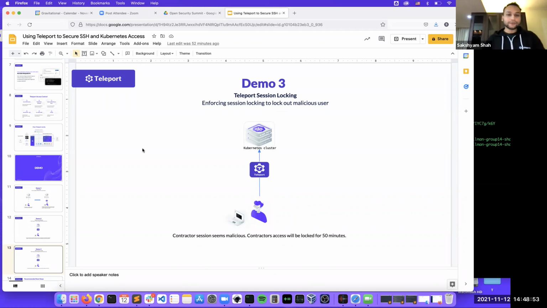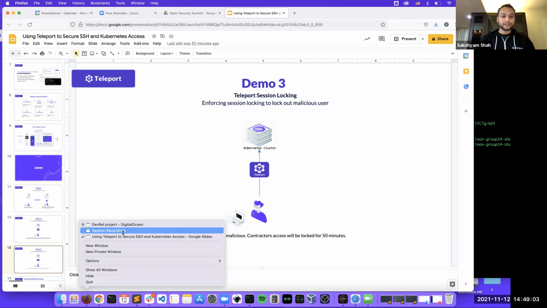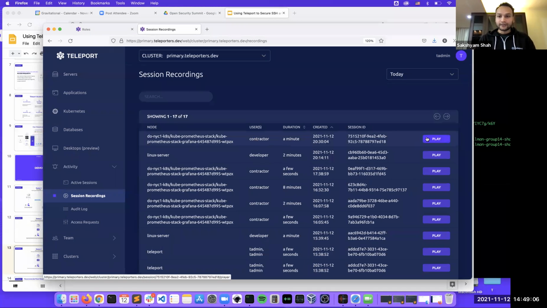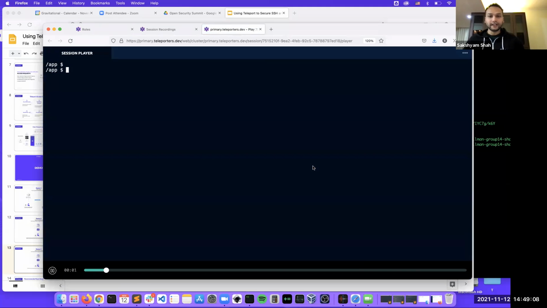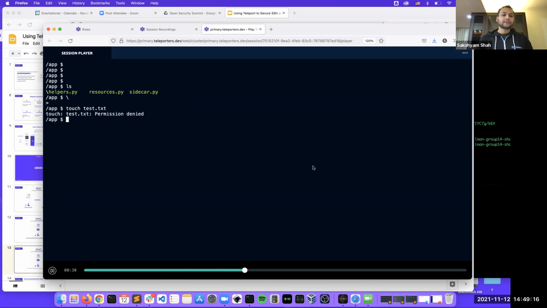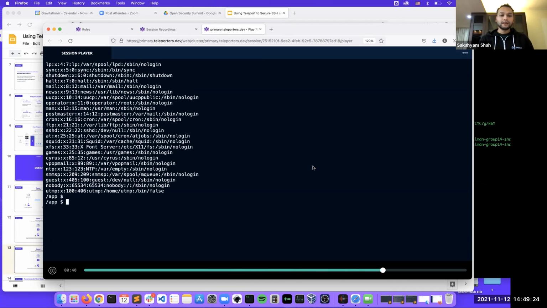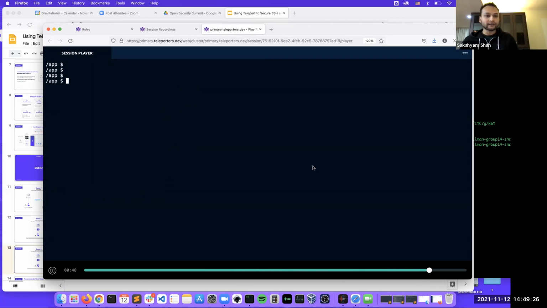So after authorizing the contractor, what the administrator should do is replay a shell session that was executed by the contractor. So let's say this is not what the contractor is supposed to execute inside a Kubernetes cluster.